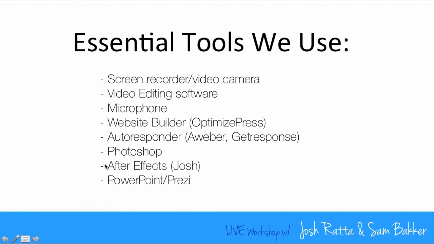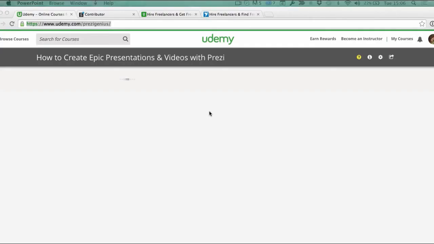For animations, you can use software like VideoMaker FX, Easy Sketch Pro or Explaindio. They're great software. Because I like to create custom video animations, I use Adobe After Effects, which is really cool, but it's really difficult to use if you're just starting out. And also PowerPoint and Prezi. These are great software that you'll need to create presentations for your videos. And yeah, that's probably what I would say to do.